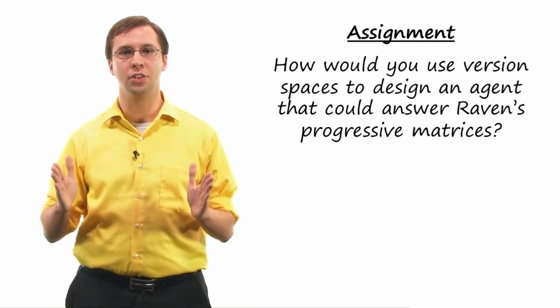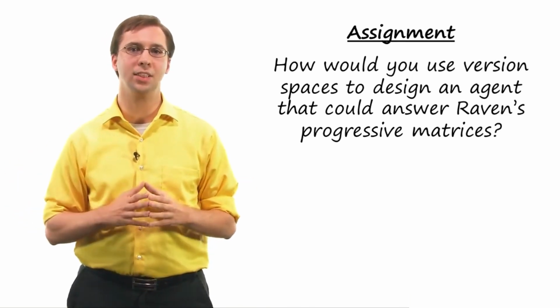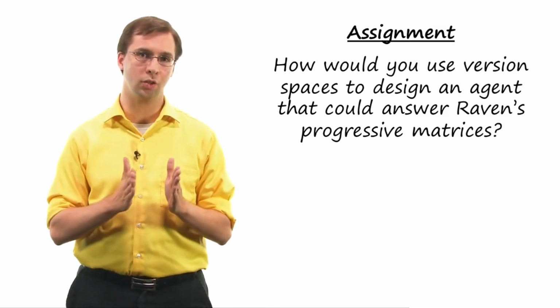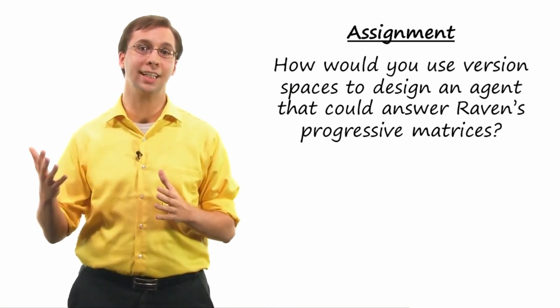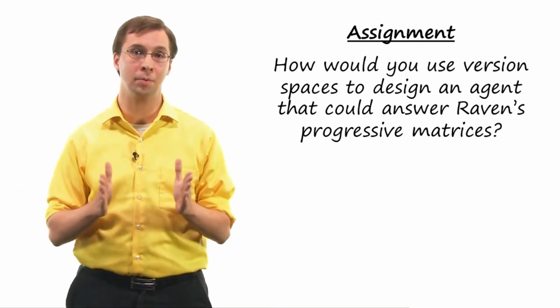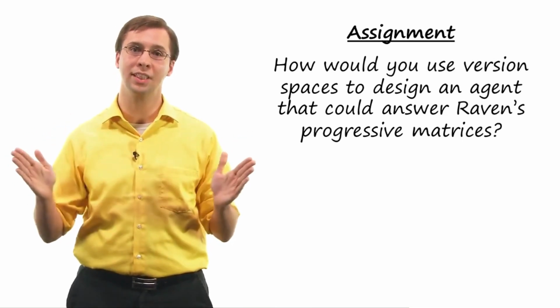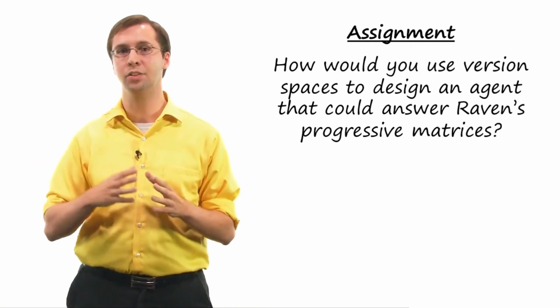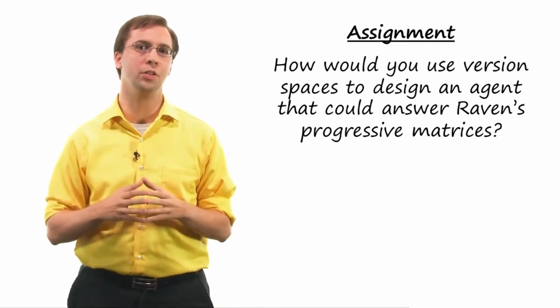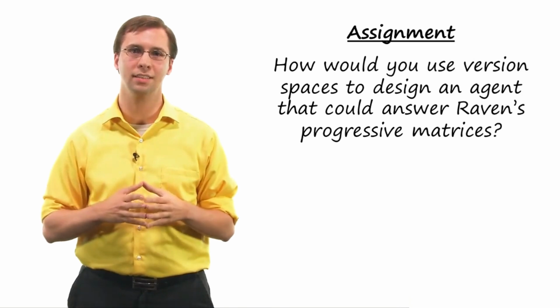Second, what are you converging onto? For example, you could use version spaces within one problem and converge down onto a correct answer. Or you could use it for learning how to solve problems in general and converge onto an optimal algorithm. Or you could use it for learning an ontology of problems and converge onto a single type of problem you expect to see in the future. So what are you converging onto if you use version spaces for Raven's progressive matrices?